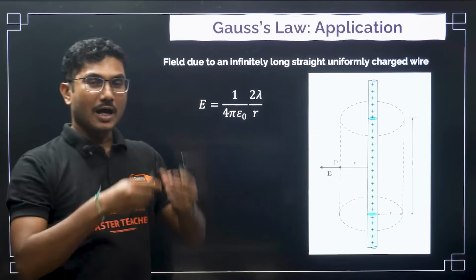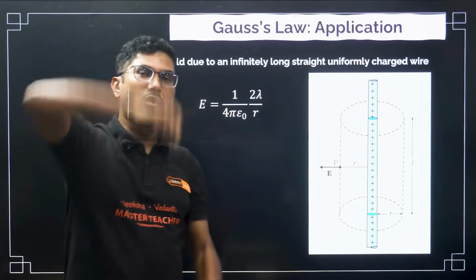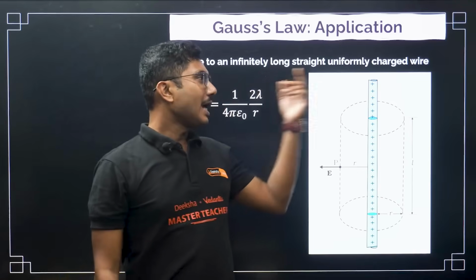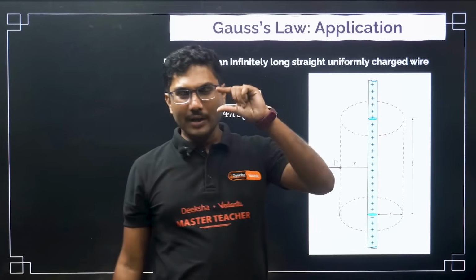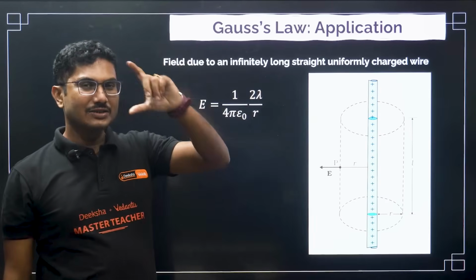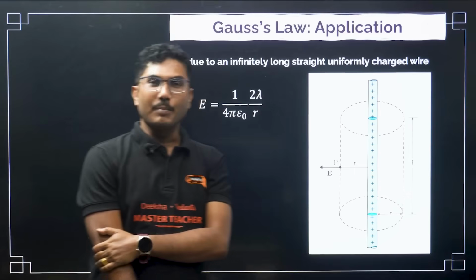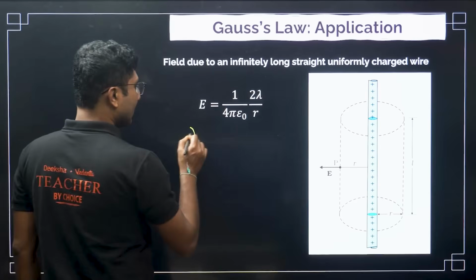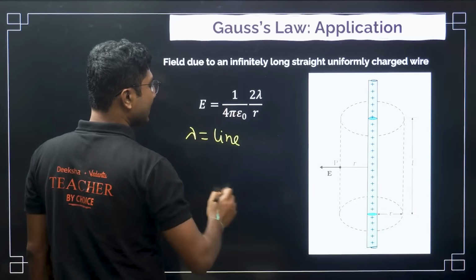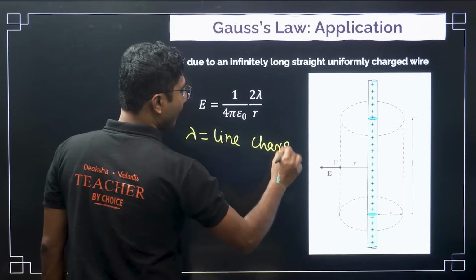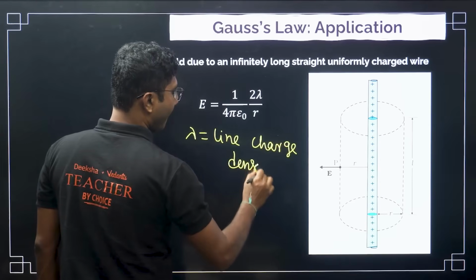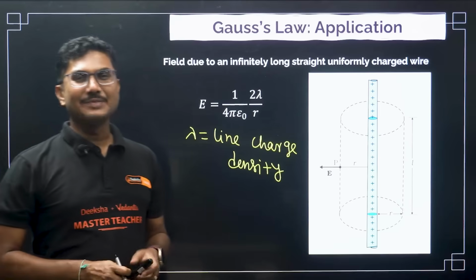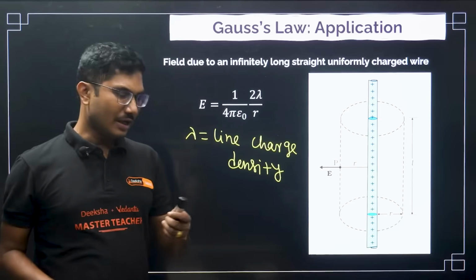Line charge means you can consider a very long pencil, and each point of the pencil has some charge on it. If you take any 1 meter of that length, whatever charge is on that 1 meter is called charge per unit length, which is represented by lambda. Lambda is line charge density. But we are not after fancy names. The meaning of this lambda is basically that it represents charge per unit length.